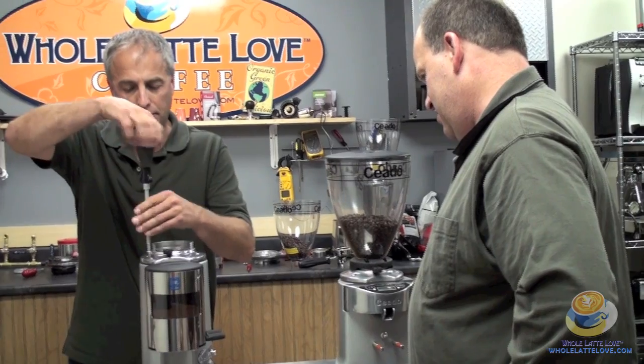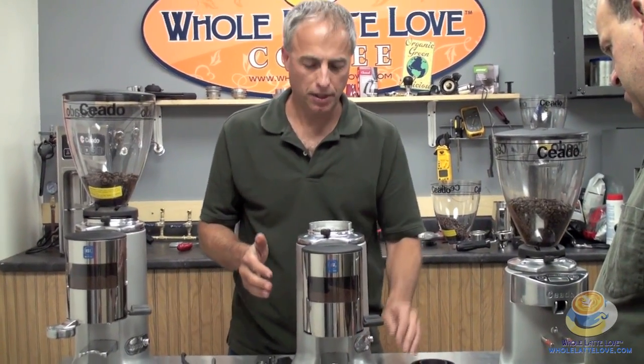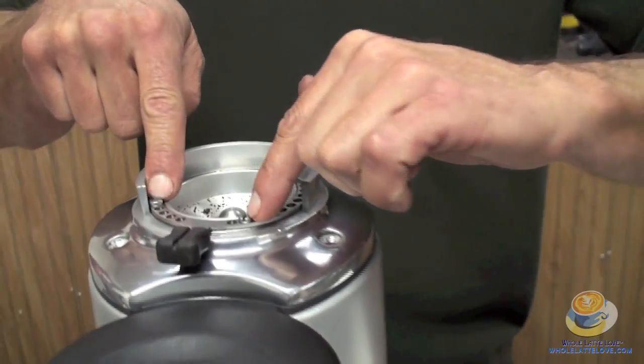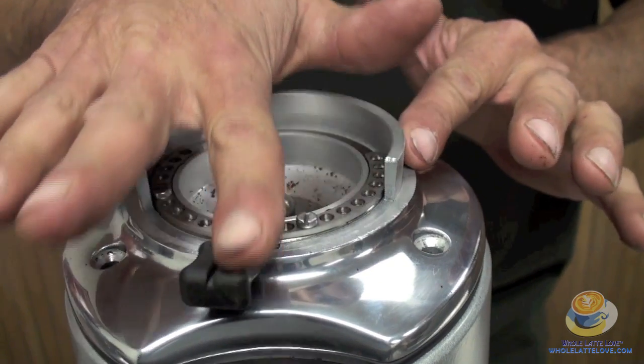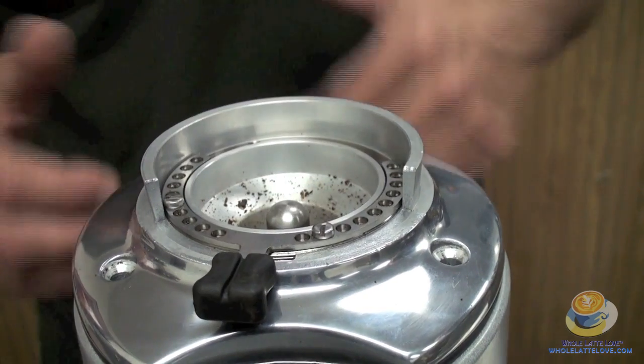Another nice feature is when you set the grinder up just right for your espresso, there are two screws on here. You can take these two screws off, then move the handle adjustment lever so it's facing forward, and then put the screws back in. That way you know where your start setting is all the time.